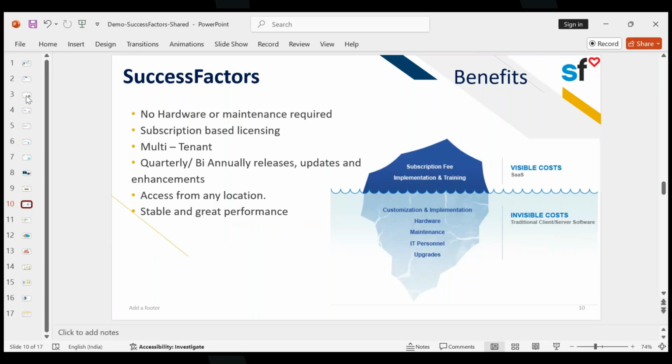A standard release mechanism is there. That release means the system is upgraded continuously every 6 months. So you don't need to worry about what needs to be upgraded or what not.